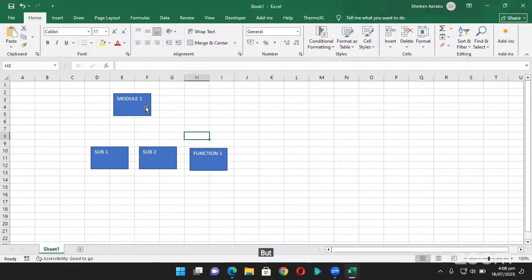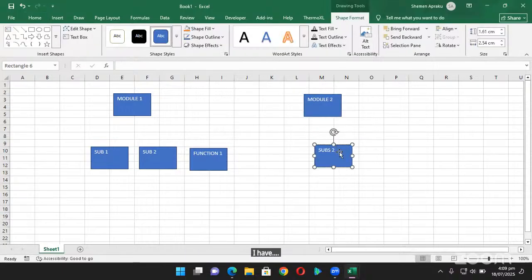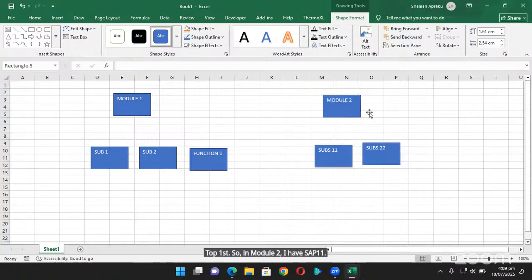But if there is a second module, let's say module 2, with its own subs, so let's say in module 2, I have sub 1 1 and sub 2 2.